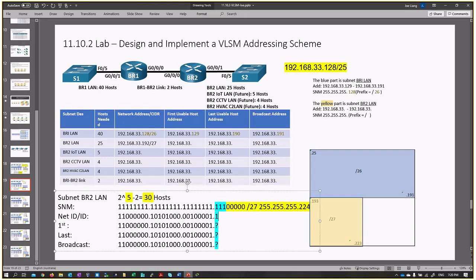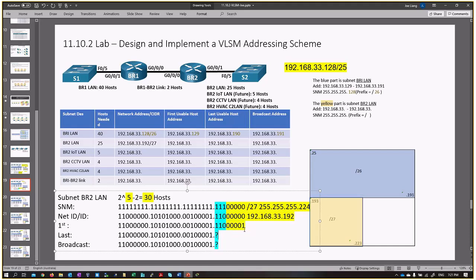Remember, the first one we're using is 1 1 and then 0 0 0 0 0 0. That's the first one we have. It's 192.168.33.192. Highlight it. Now the first IP address we're going to have, everything in here will be the same except that bit will be 1. Sorry, I'm going to change the color again. Yeah, that's the first IP address available.